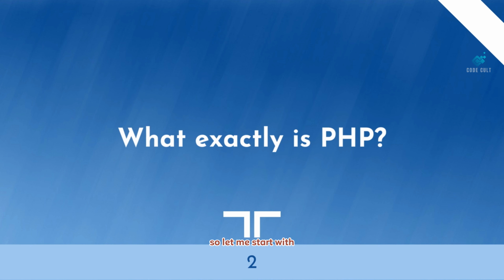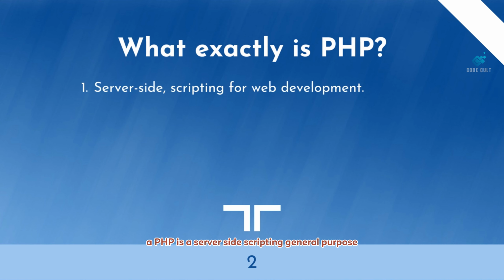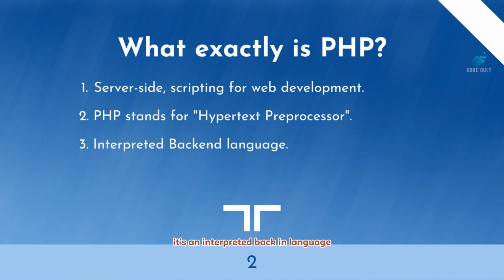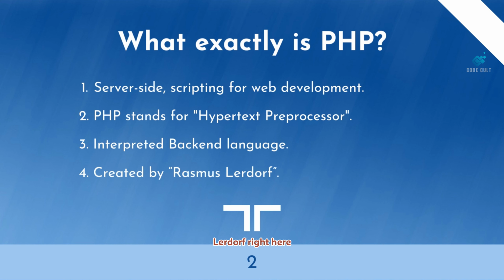So let me start with what exactly is PHP. PHP is a server-side scripting general purpose programming language. A scripted language means it's a runtime. It runs on a runtime environment and it's suited very well with other programming languages. PHP stands for PHP Hypertext Processor, or it can stand for Personal Home Page. It's an interpreted backend language. It runs on the server and it's created by Rasmus Lerdorf right here.